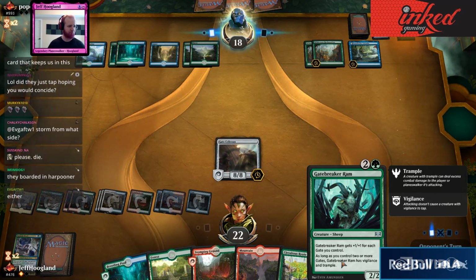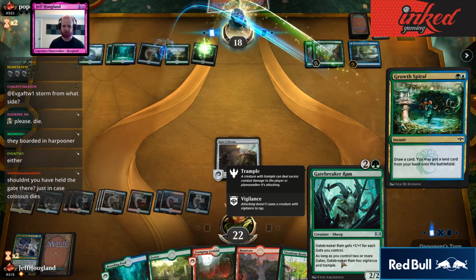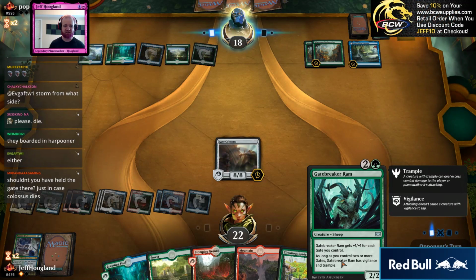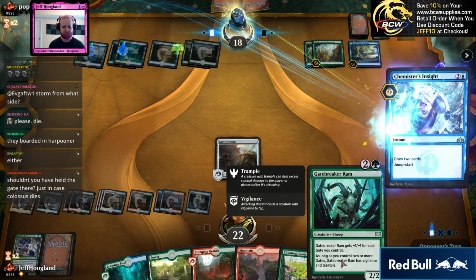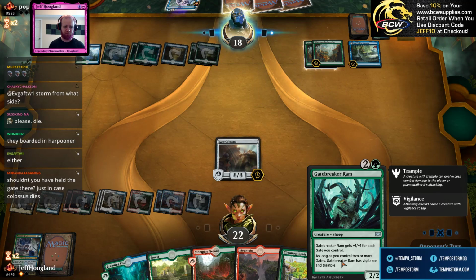They did board in Harpooner, which is interesting. I wonder what they're expecting out of us if they think Harpooner is good. Should you have held Gate there in case the Colossus dies? What way does their deck have to kill a Colossus? I could be forgetting one, but I don't think that's a thing I have to worry about.